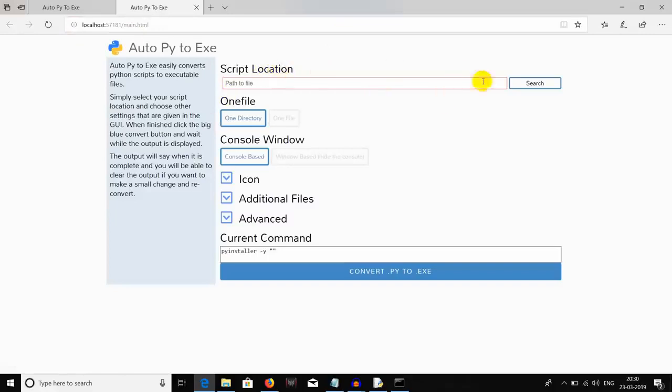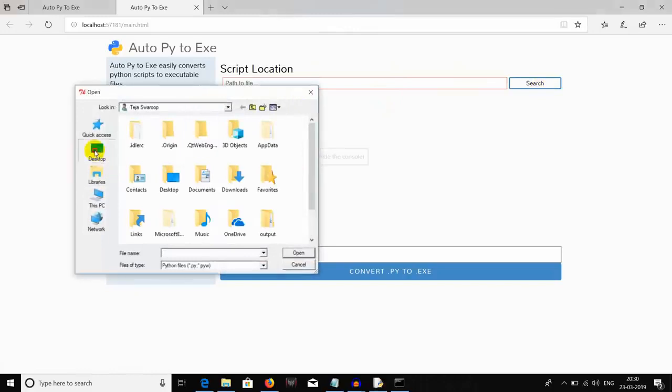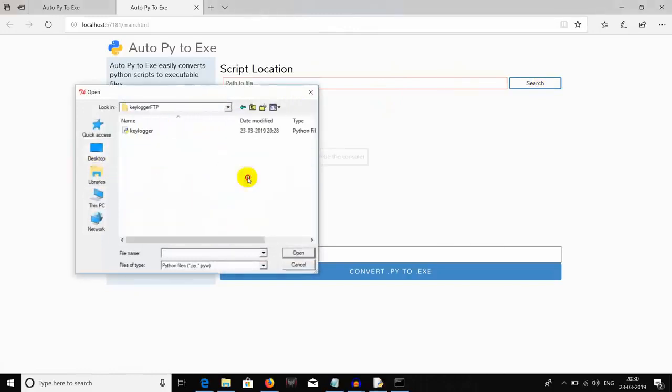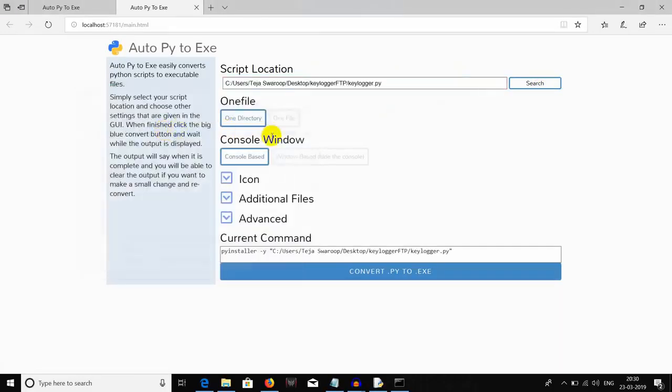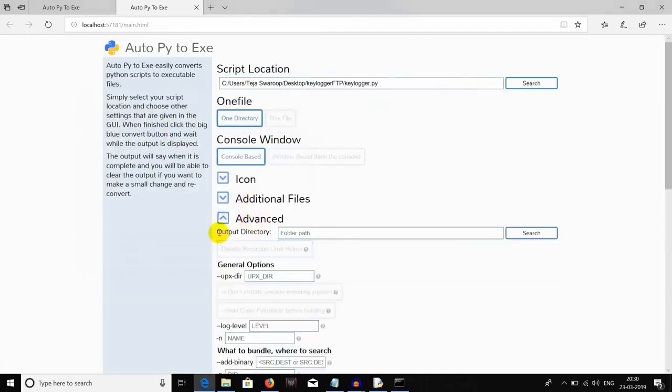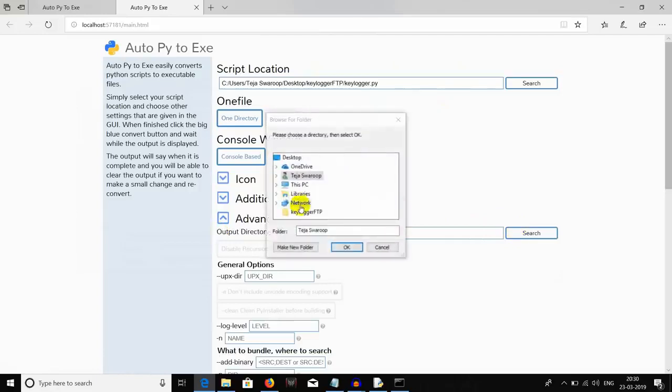So first of all, I need to choose the script which I want to convert to an exe file. It's on my desktop, the keylogger FTP, keylogger.py file, and then I want to choose the output directory. I'll save it on the desktop again, in This PC Desktop, and I'll make a new folder.